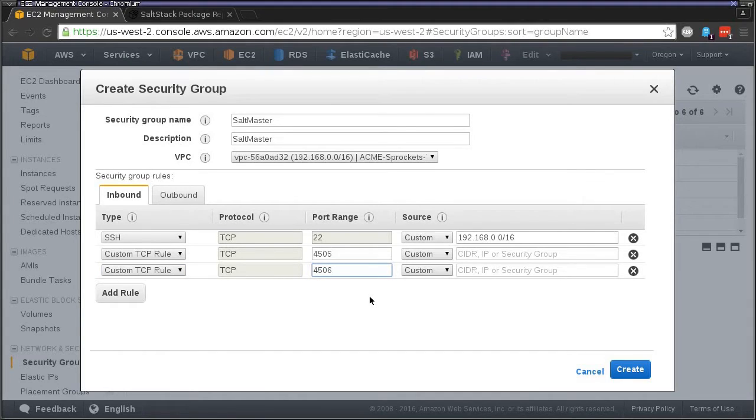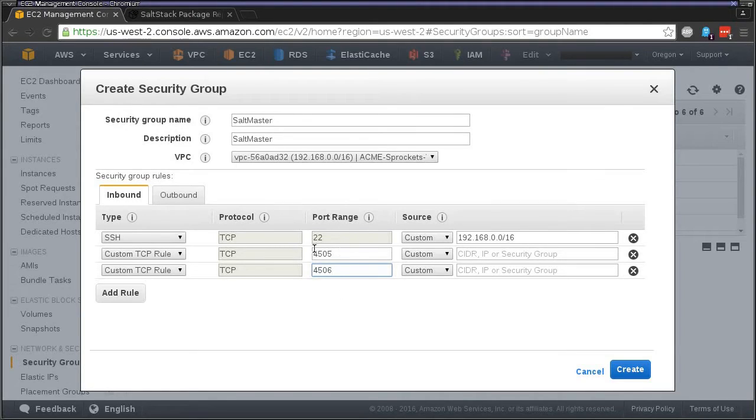So the way the communication works is you'll send a command from the SaltMaster, and it is sent via SSH to the minions, and then the minions actually call back on these other ports, 4505 and 4506, to run the states.